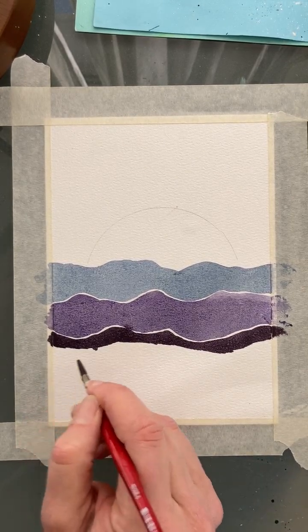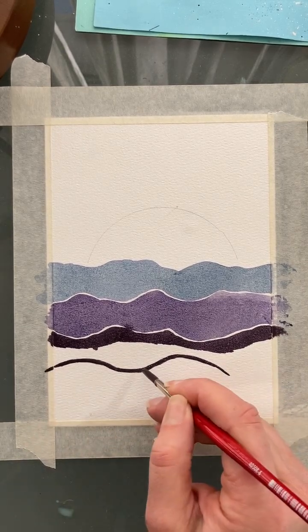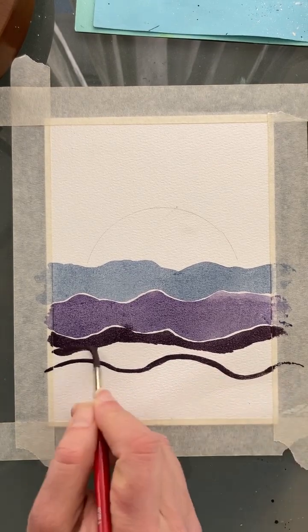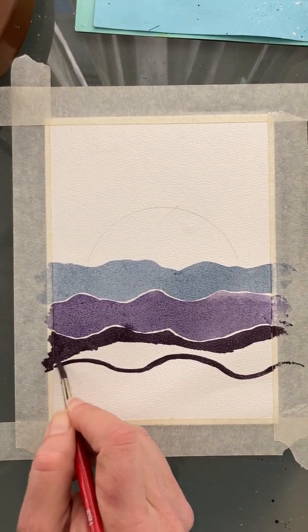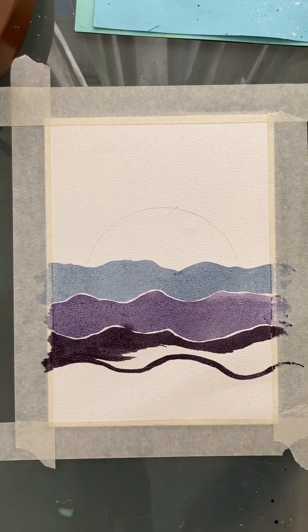Now on the bottom here, I want to have rolling hills. So again, I'm gonna draw that shape out for my rolling hills and then fill it in.